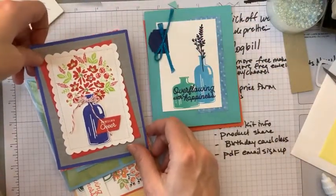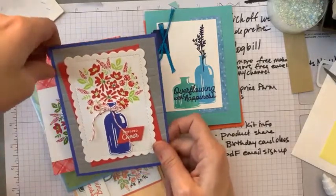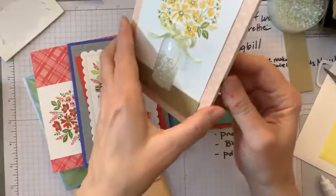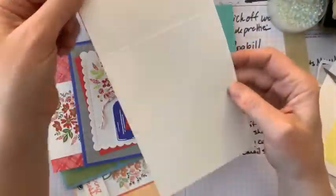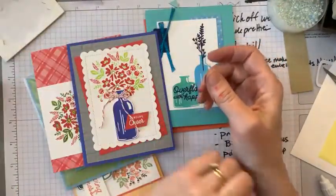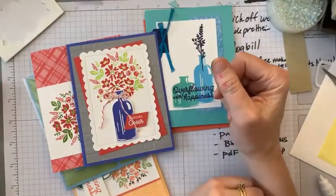Special mailing for the bottle. I wouldn't think so, Amy, not too much. I mean, I would probably just fold it. What I would do is fold it this way, and I might put it in a padded envelope, you know. I mean, I don't think you're gonna get it to roll with 50 cents.